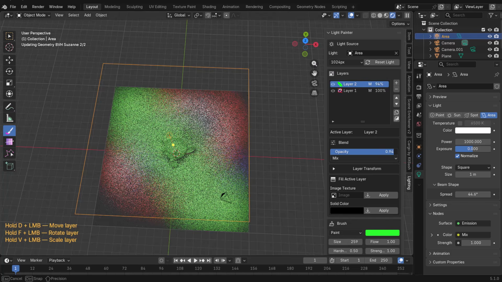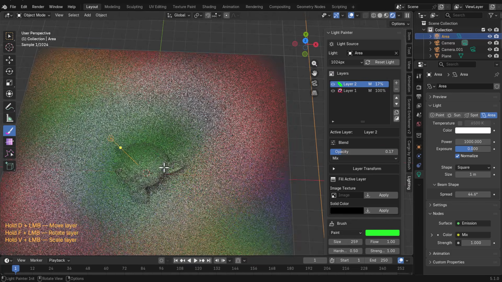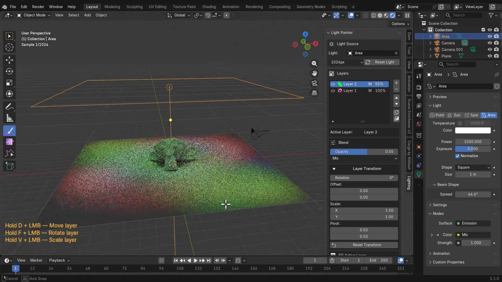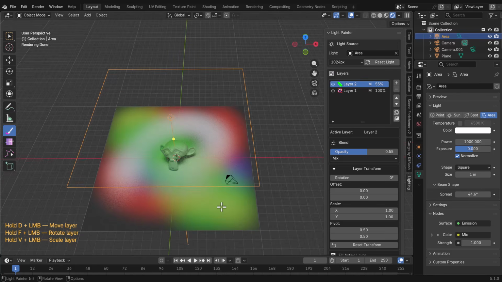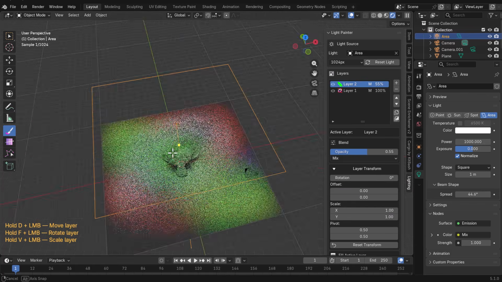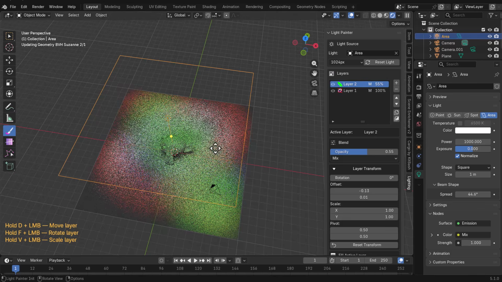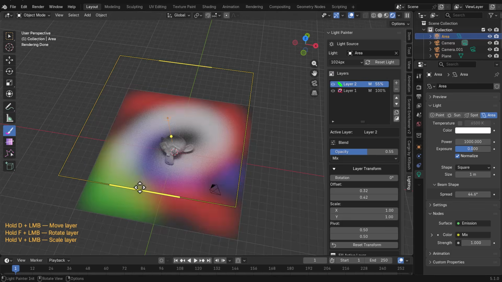More so, we have opacity. So we can drop the opacity down if we'd like to control it, and we can crank this up if we want. Down here, we've also got the layer transform. And this is really nice because in certain instances, you may want to move the layers around. To move the layers around, you've got all of these. On the other hand, you also have some hotkeys right here. So if we tap D, for example, with the left mouse button, we can move this to wherever we want, giving you that creative control.